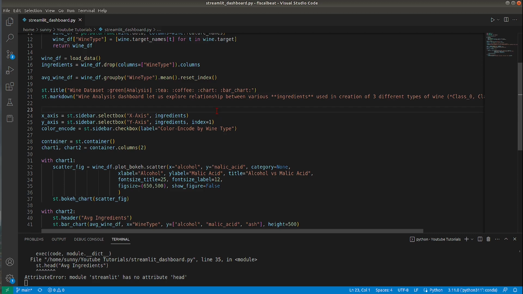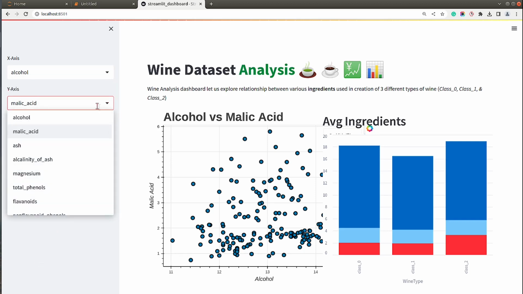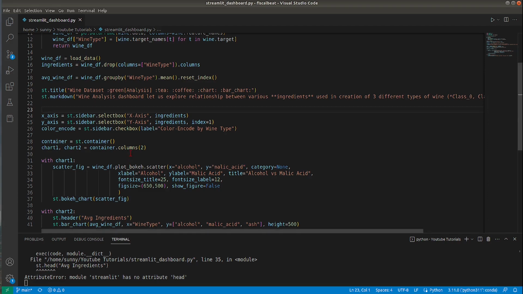So let's go ahead and run the code now. As you can see over here, we have the x-axis and various values: alcohol, malic acid and so on. For the y-axis we have malic acid selected by default, and as you can see, nothing is happening as we change the values of these widgets. So we will link them with these charts. Right, let me add a simple title as well.